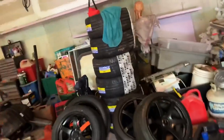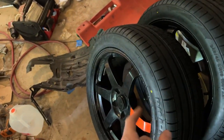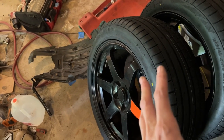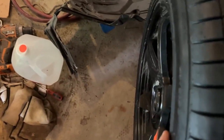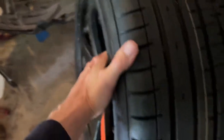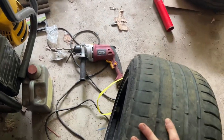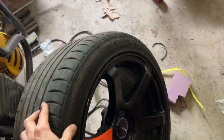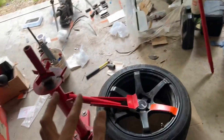Let's see if I can see. But like my 8-inch wide rims here have a hard time mounting 235 Kendas because the Kendas are kind of like this. This isn't a Kenda, but they balloon out over the rim. So I had to use the old method of the three irons to get the Kenda mounted, but anything else, like a 255 on a 9.5, 245s on 8s will work. A little bit more square tire setups are a little bit harder to mount.